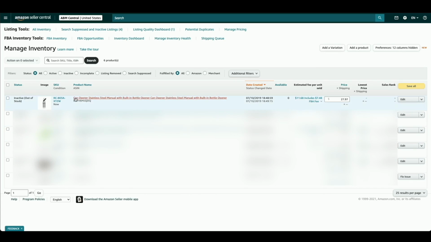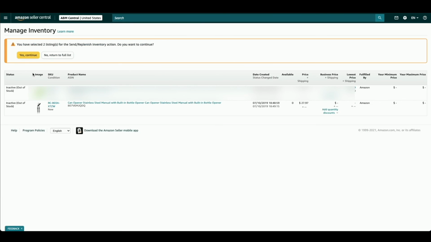And last, I get asked all the time, how do you ship multiple SKUs? It's actually really quite simple. If you want to ship multiple products or variations at the same time, you can either create separate shipping plans for each product or variation, or you can simply check mark all the products you want to send from the Manage Inventory page, then choose Send Replenish from the drop-down menu here. Make sure the listed products are correct, then click on Yes, Continue button. Then just proceed through the shipping plan like normal, filling out all the fields in each step like I showed you in this video. That's it.